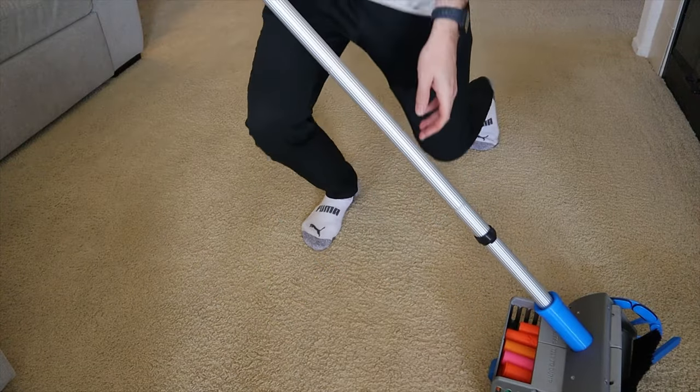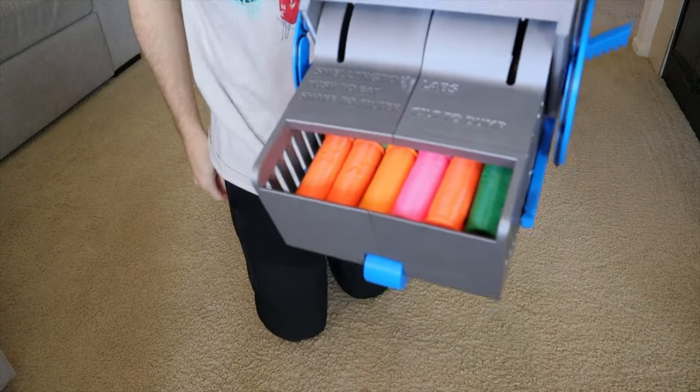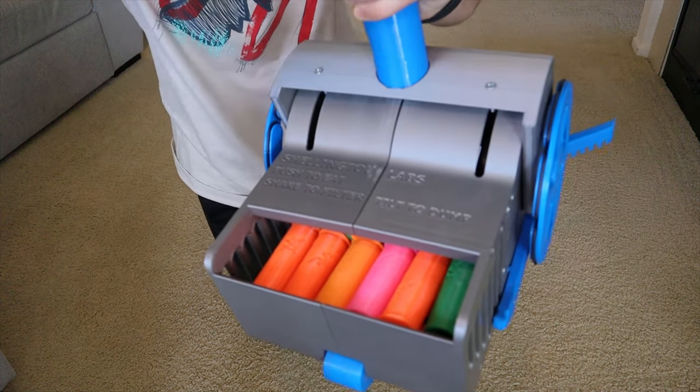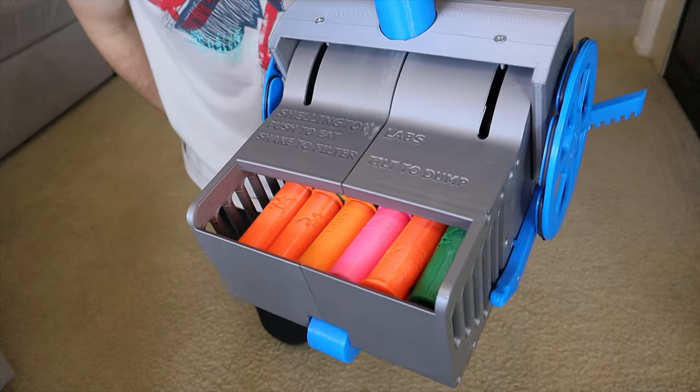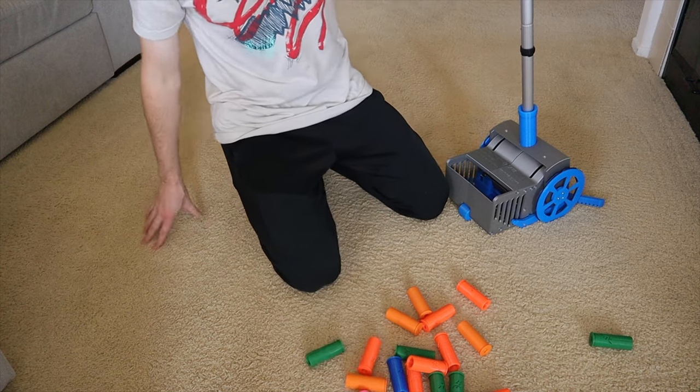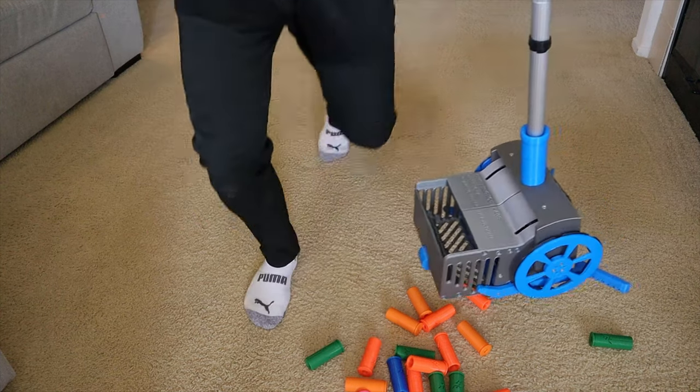Much different noise when you're picking up shells. This is really cool. Look how it sorted it. I didn't touch that at all. This is how it wanted to start sorting the shells once it got into the back. Shellington makes the Spring Thunder and they make the Dart Sweeper. If they weren't compatible, that would be interesting.